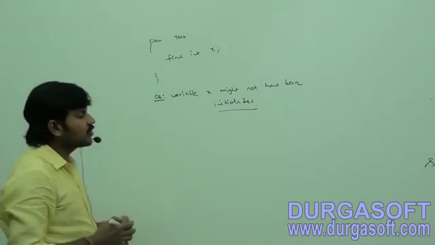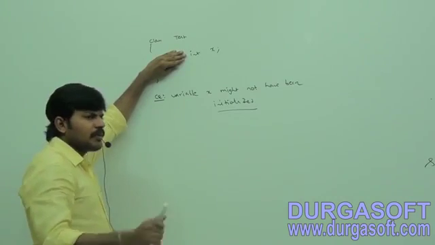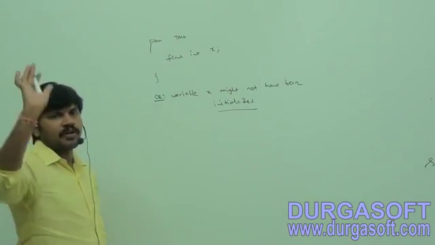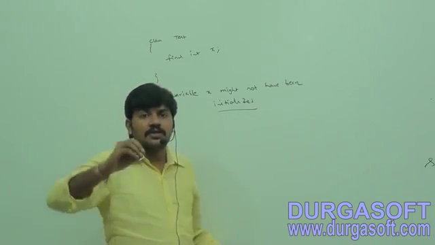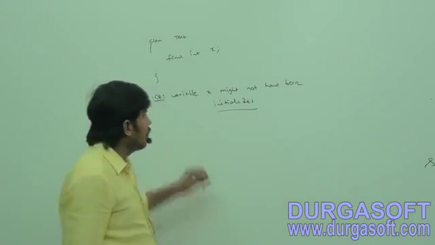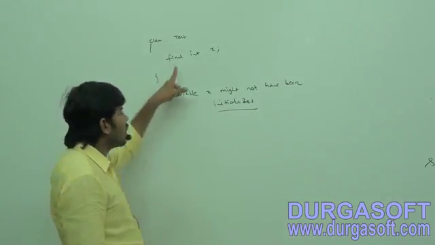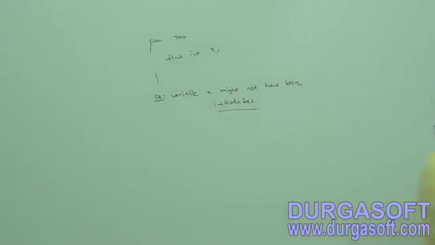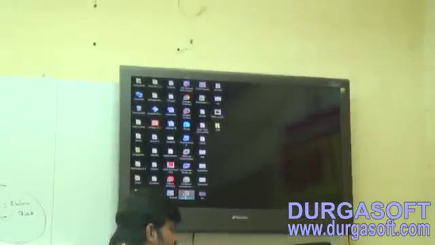Sir, if the instance variable is not final, then JVM will provide a default value. But if the instance variable is final, JVM won't provide default values. Compulsorily we have to perform initialization explicitly. Is it clear, right? So what is the output we are going to get in this case? Nothing but a compile time error first. Clear, right? Now let me show this one. Very important point. Make sure there is a difference between a normal instance variable and a final instance variable.